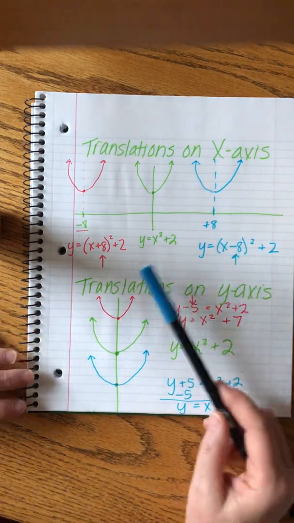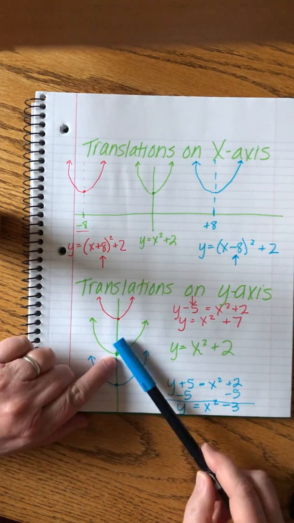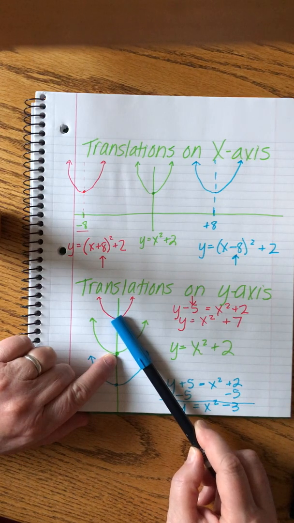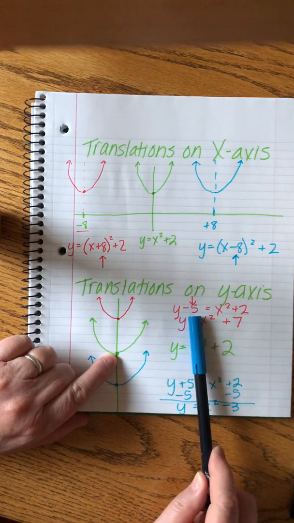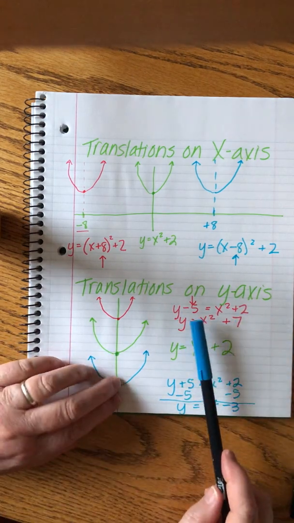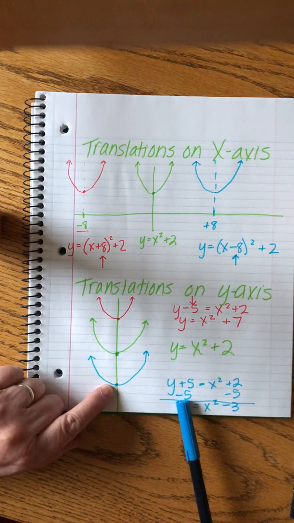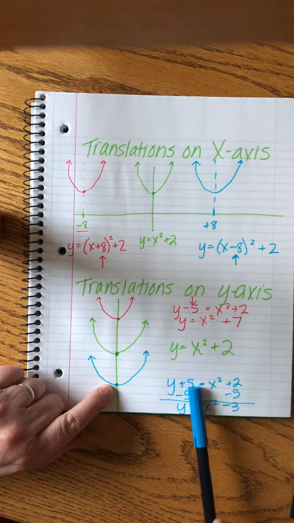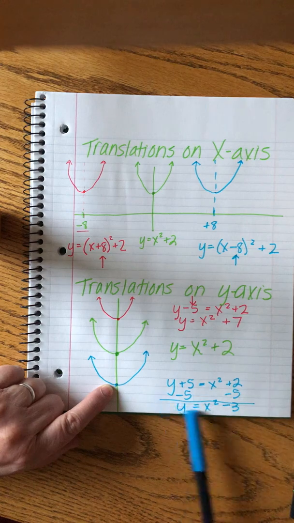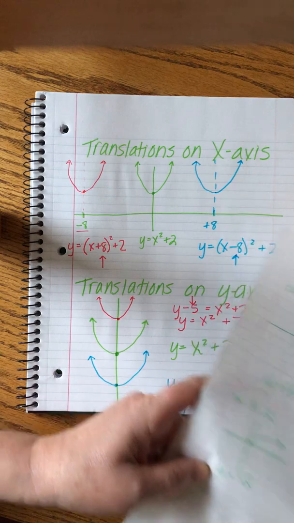That's more straightforward. When we go to the y-axis, it's more confusing because here we do the same thing. We want to move it up 5 units, so we subtract 5 from the y, but then algebraically we move it over. So it looks different after we adjust it. And then here we want to move it down, so we're adding 5 because we want to move it 5 to the negative, counterintuitive, but then we do our algebra and it cleans up somewhat differently, and that is the confusing thing about it.